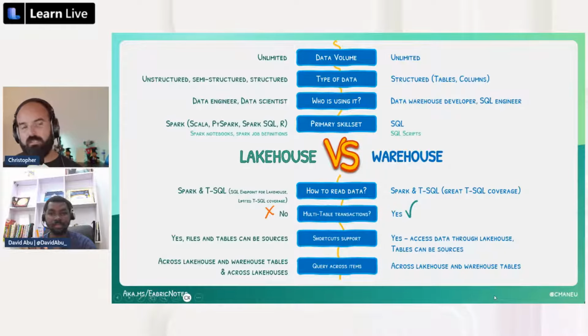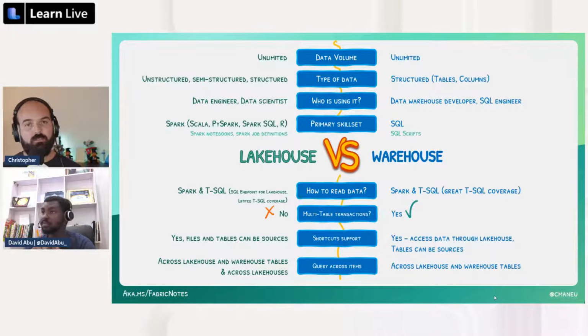Depending on your organization and the way you're handling data, you have different use cases for using a warehouse. You can just use a warehouse and store all your data in it. And with the elasticity of Microsoft Fabric, you can store tens of terabytes of data within a single warehouse.